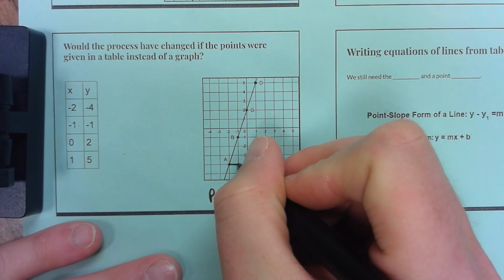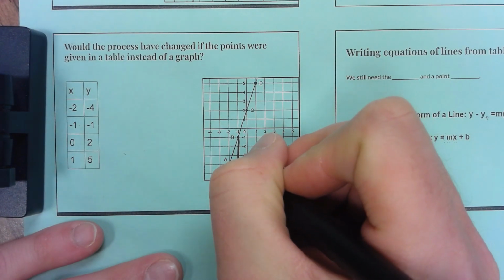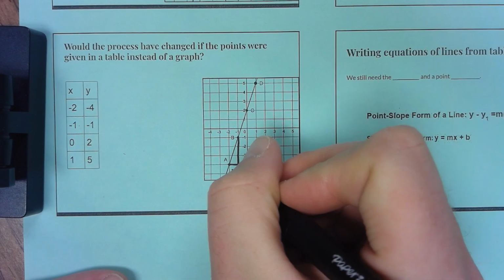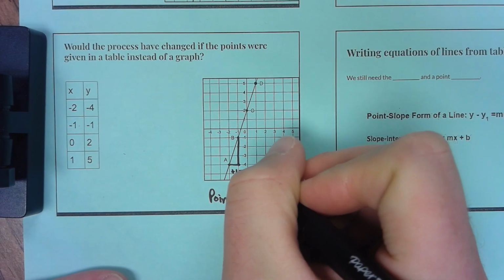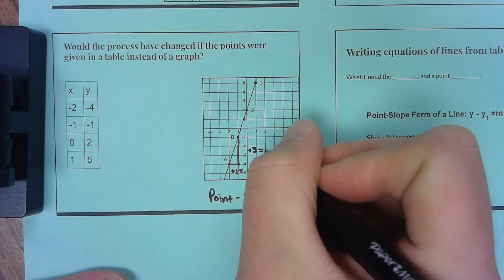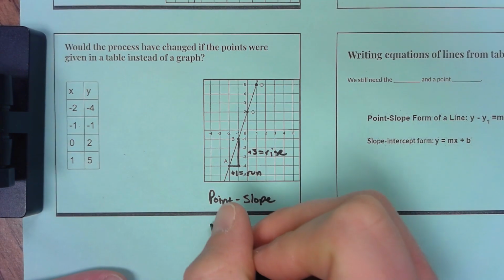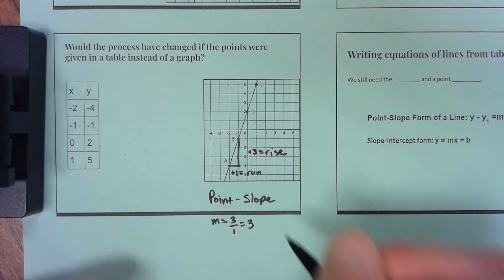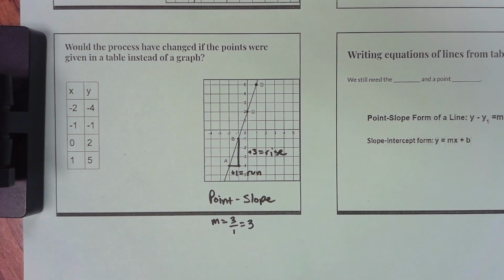So at the very minimum, everybody should be able to find slope. Okay? I know that it is a positive slope line because it's going up as I go to the right. Rise over run. My run is 1. And then the rise is 1, 2, 3. So that makes our slope, rise over run, 3 over 1, which is just 3. Then after that, it just depends on which point you choose to put in your equation. And again, it doesn't matter.